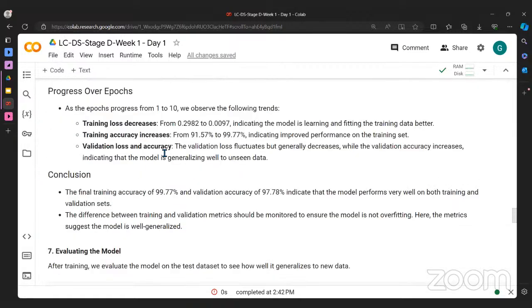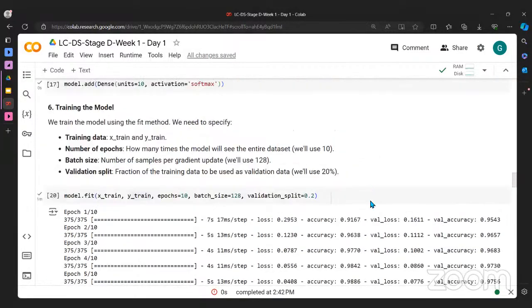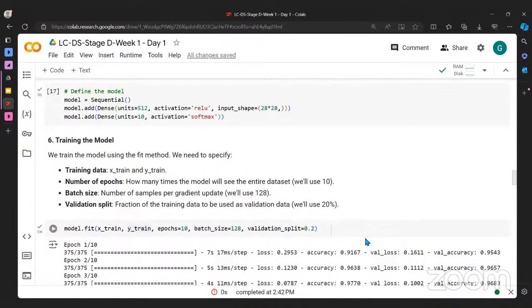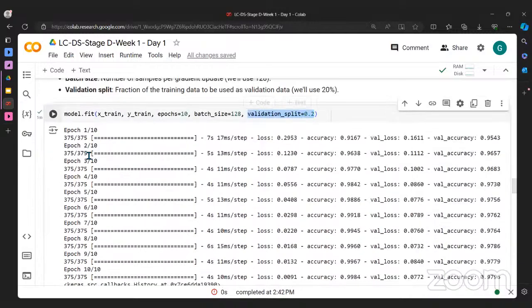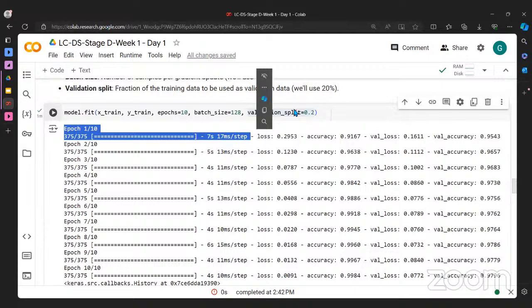Where is it? Let me go back there. So here is actually where we set it. You see this validation split. So in essence, what it's doing is while it is training on this first line, it is going to take 80% of it and split it inside.